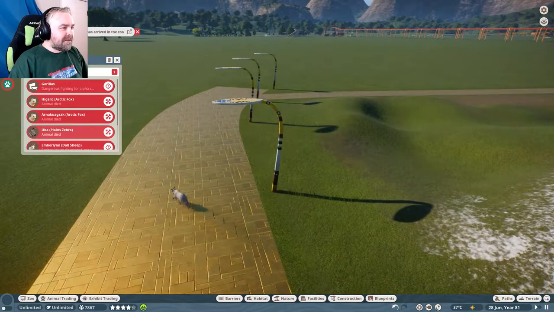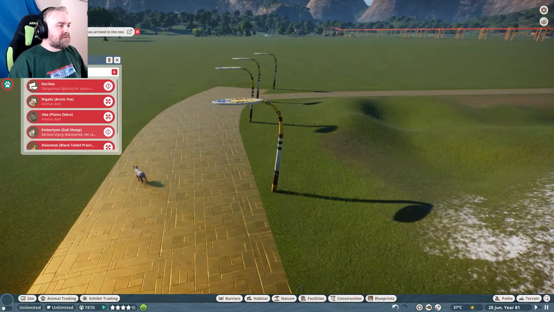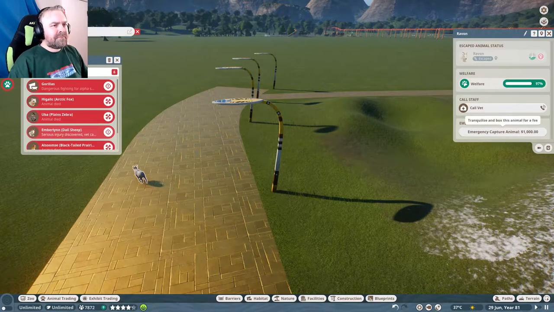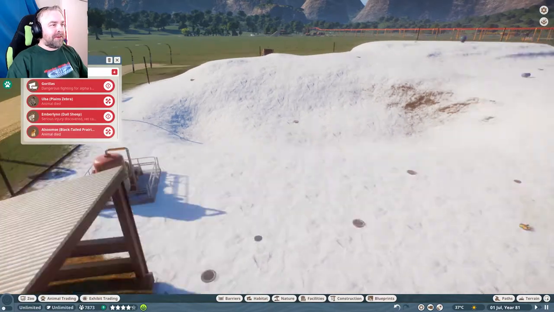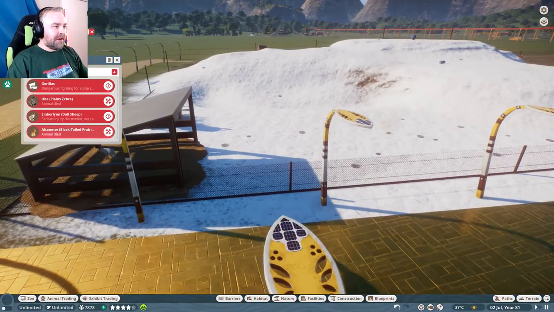Come back here. Hey. Hey. All right, you little scamps. I didn't know you could jump over that fence, but here we go.